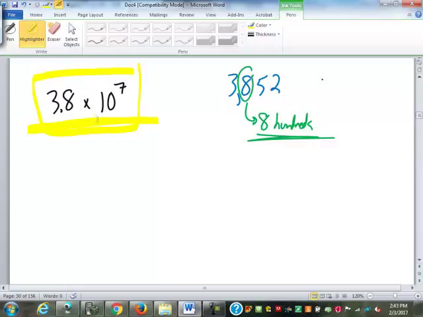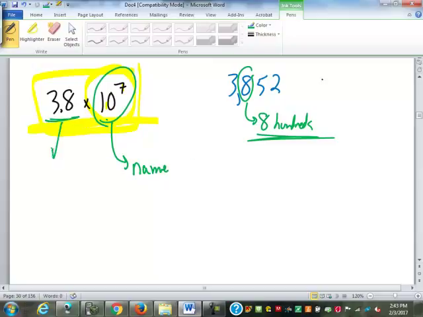Remember, we did out the number lines earlier. We labeled them with powers of 10. 10 to the 7th is the 10 millions place. So the power of 10 corresponds to a place value. So the power of 10 is the name of a number in scientific notation. So the 3.8 is going to serve as our count.